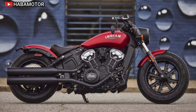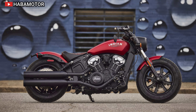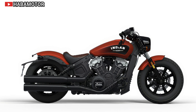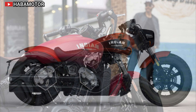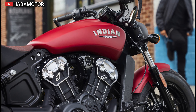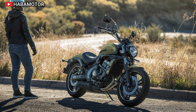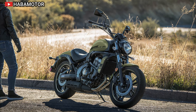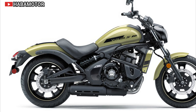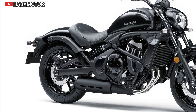The 2024 Indian motorcycle lineup introduces several exciting models, including the limited-edition FTR X 100R Carbon, a collaboration with American motocross brand 100%. The Indian Challenger Elite, known for its style and exclusivity, joins the lineup alongside a redesigned power band audio system. The entire range has seen enhancements including improved fit and finish on baggers and touring models, with new paint colors and gloss finishes. Indian Motorcycle continues to refine its offerings based on rider feedback, expanding its lineup to cater to diverse tastes.